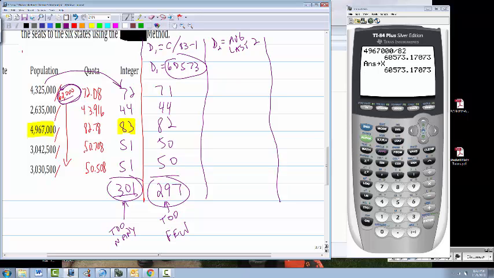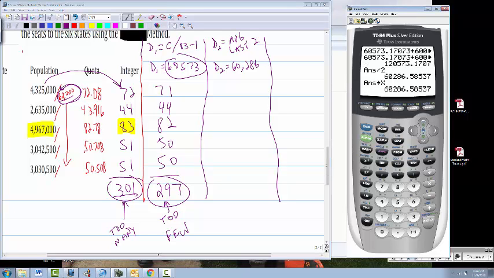And then we could do that on our calculator. Look, it's real easy. Grab 60,500 plus 60,000. Divide by 2. And it is 60,286 between the other two. Well, of course it is. So now 60,286 without the decimal. Of course, what I'm going to do with this, store X.